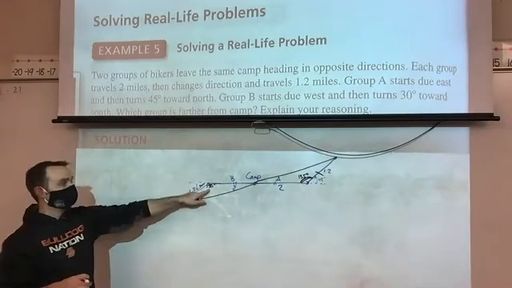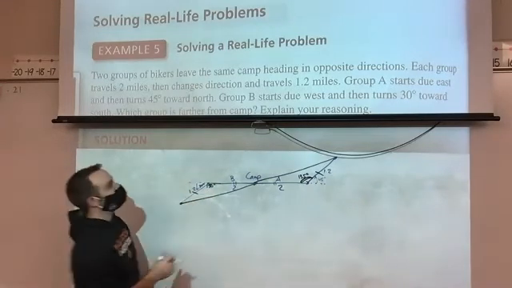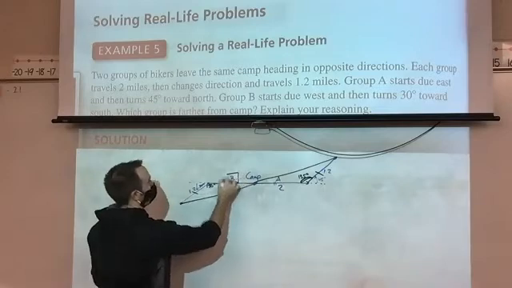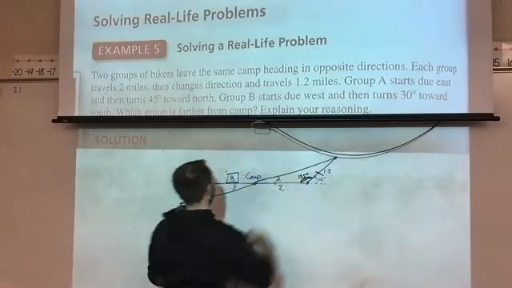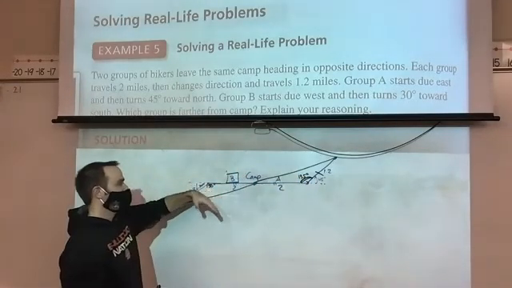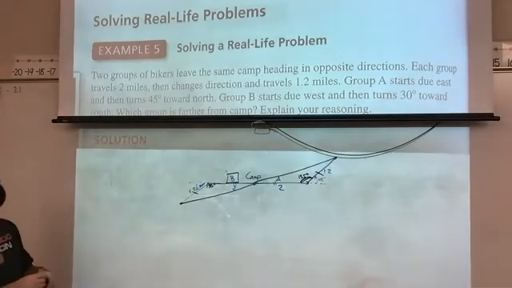So this one's bigger. So this side is bigger. So group B is further away from camp. And again, it's all in the way that we draw it out. We drew it the other way, right? If we thought about it as going up 45 here and down 30 here, then yes, A would have been the answer, but that's not what they're saying.